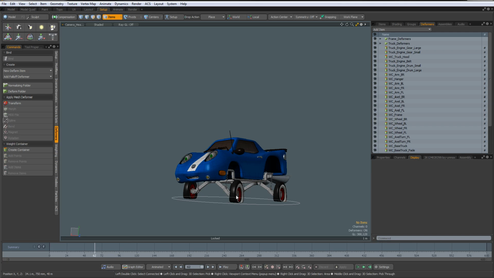If I want, I can swap that car out. If I want to swap out the tires, I used weight containers throughout the entire rig so that I could easily change them. As you can tell, the chassis on this car has room for a much bigger back tire. So maybe I'll make larger back tires, but I don't want to have to re-rig this. I'd just add those tires to the weight container and remove this one. The weight values aren't tied to the mesh, so I can continue to swap out elements and move pretty quick.